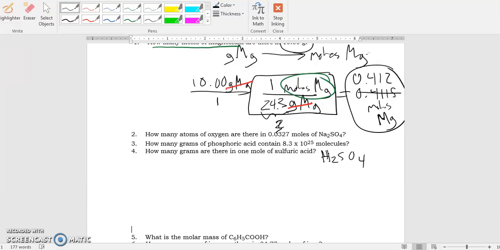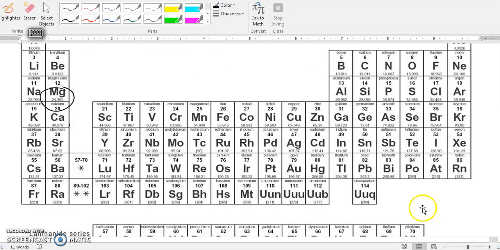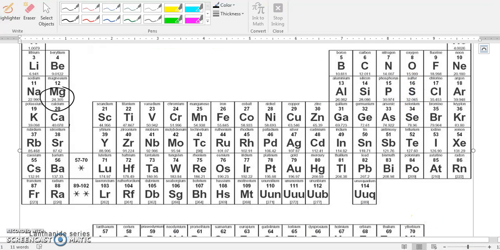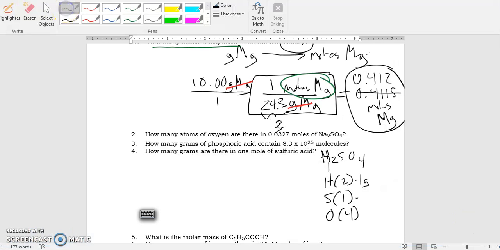Sulfuric acid is H2SO4. So what you've got to do is figure out what this is. There's H, there's two of them. There's S in this compound, there's one of them. There's O, and there are four of them. Four oxygens, two hydrogens, one sulfur. Hydrogen weighs one gram per mole. Sulfur weighs 32 grams per mole. And oxygen weighs 16 grams per mole.